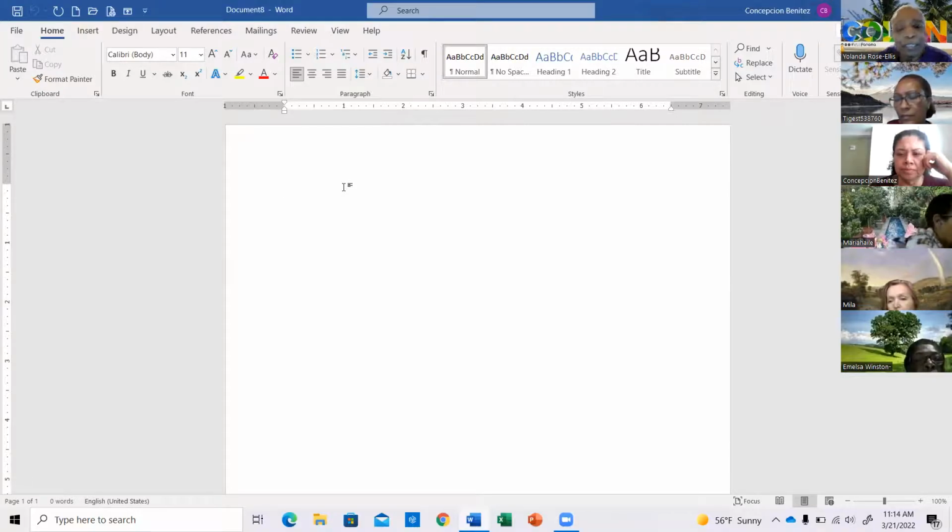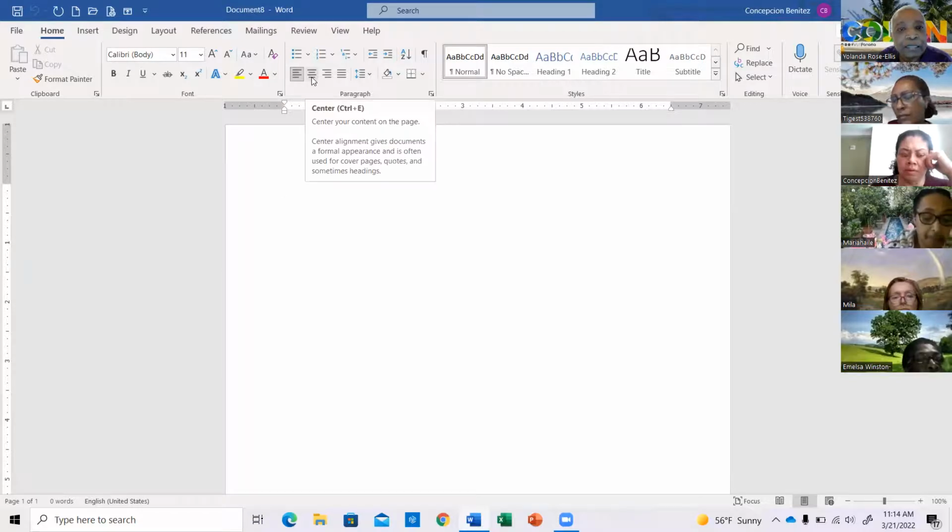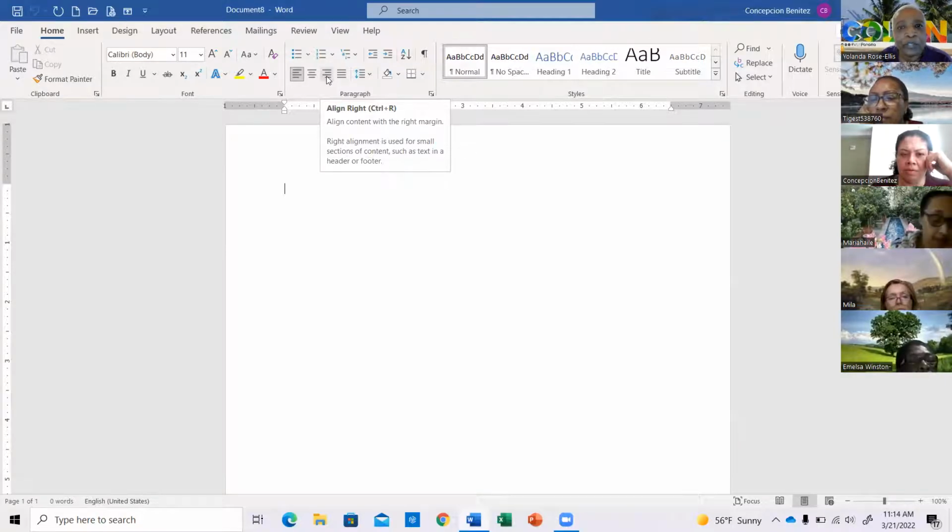it has to do with the paragraph group. If you go to the paragraph group on the Home tab, the second line in the paragraph group, go to the left of that second line. See that first one? That's align left. Second one is center. And the third one is align right. So those are the three that you'll see whenever you move the cursor in different places. You see the I-beam and one of those three.